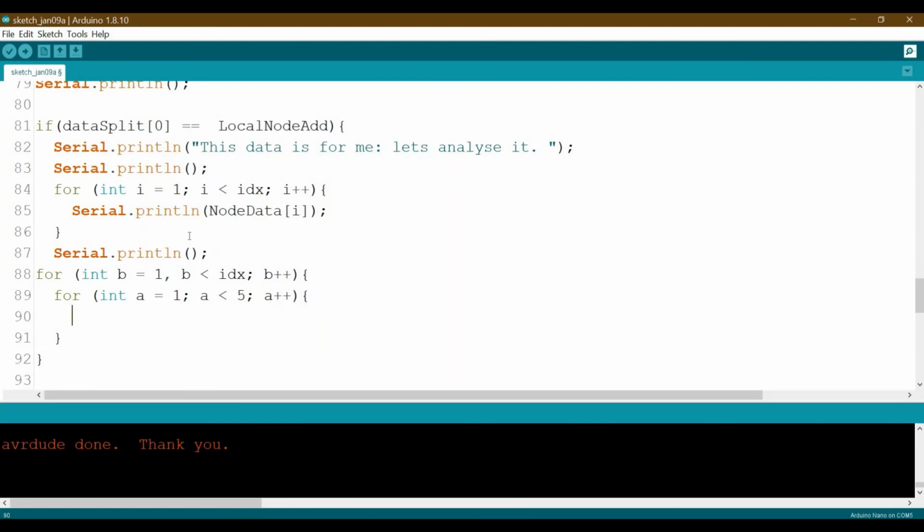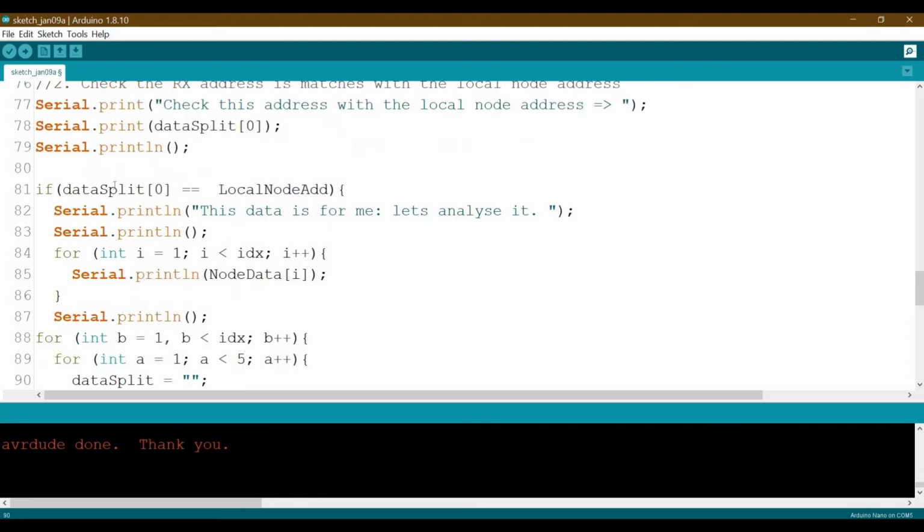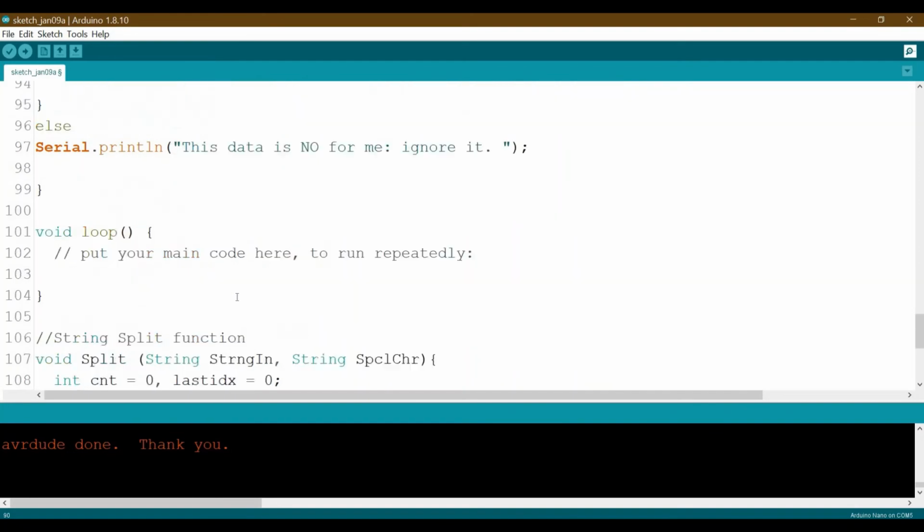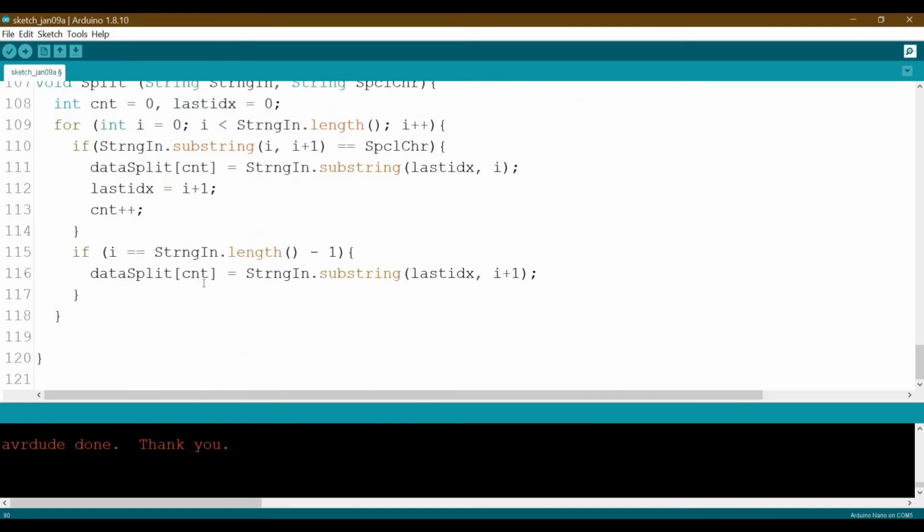So here I'll start with data split. First of all, I will empty the data split. Why? Because here I use the data split to update it with the split result.